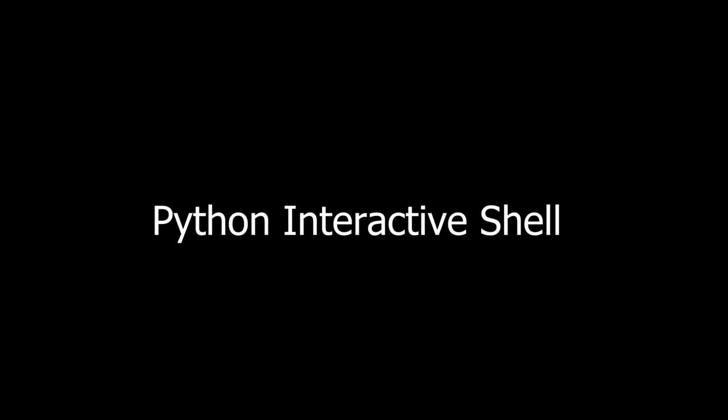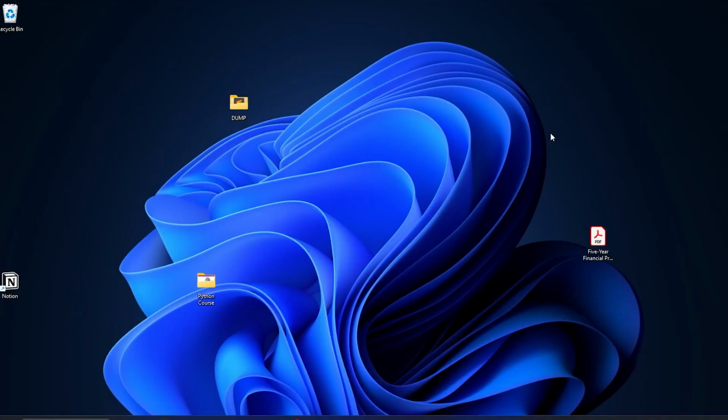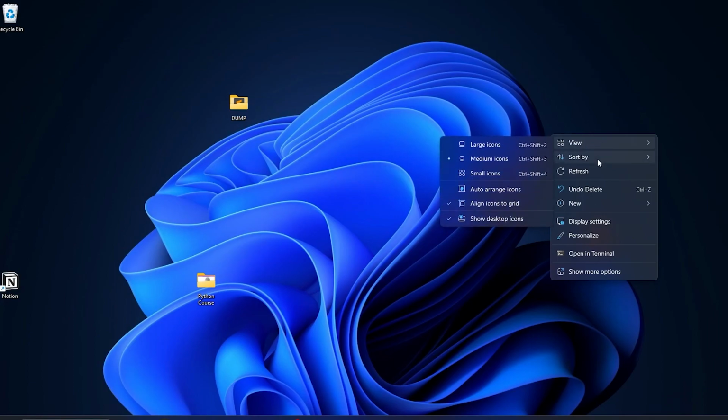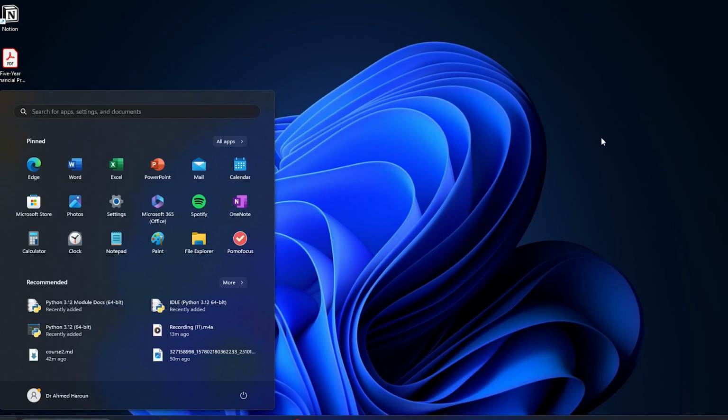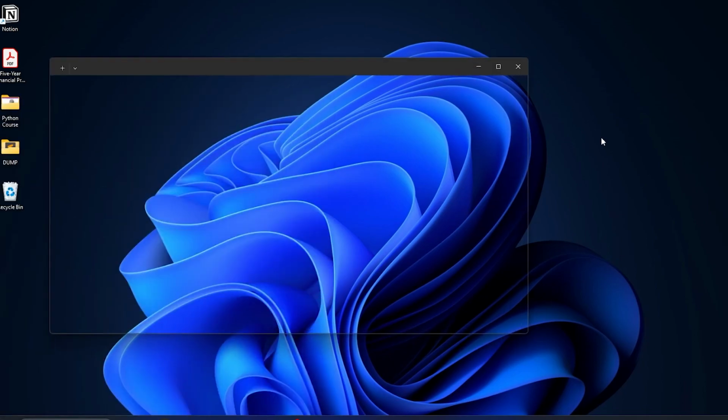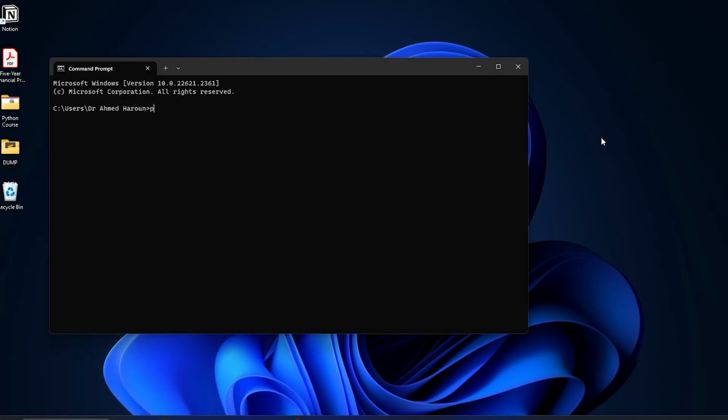Python Interactive Shell. Once installed, you can type python in your terminal or command prompt to access the Python Interactive Shell. It's a place where you can instantly run Python commands.